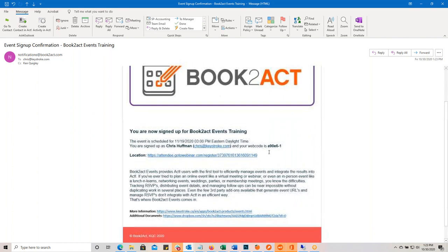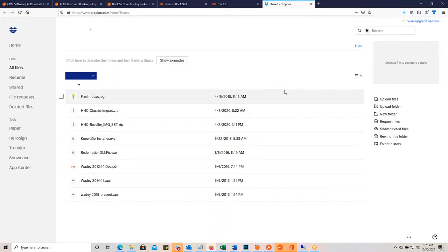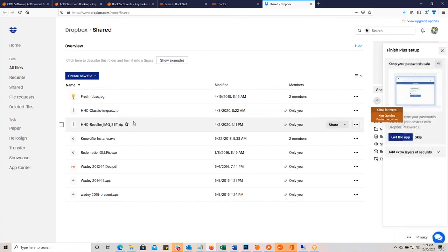So you've got the logo at the top, you've got the event information, you've got the actual location, the registration link. So whatever link you're using, Zoom, GoToMeeting, GoToWebinar, whatever service, I think there might be Teams services, Skypes, things like that. Then at the bottom, you've got the more information link, which I told you was included in both the invite and delivered afterwards. And then you've got the additional documents, where you click here, and it shows you the document link. So let's say you had brochures or anything like that associated with it, maps, who knows, you'll be able to use that.